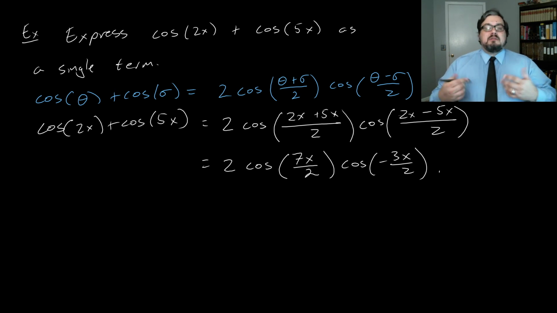And again, just like we did before, that's the basic idea behind this kind of problem. If all you're trying to do is to simplify a sum into a product, then it's simply a matter of applying this formula. But let's see an application. Let's solve the equation cosine of x equals cosine of 3x.